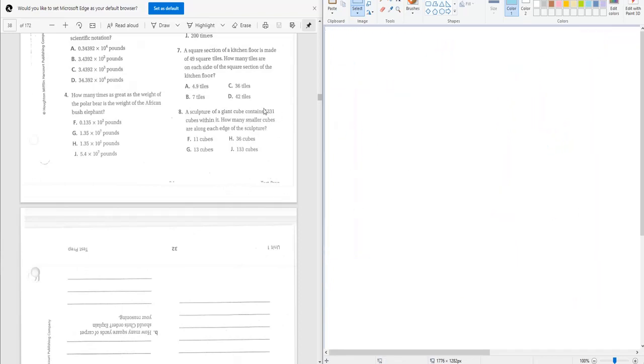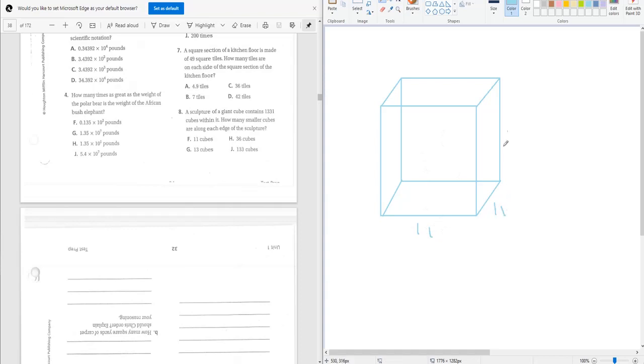Same thing with this. There's a giant cube with 1,331 cubes in it. So do this real quick. It's about as good as my cubes are going to get. So there's a big cube with tiny cubes in it. Again, there is a reason why they are called perfect cubes. It's because you're multiplying. If you wanted to get the volume of this, you would do 11 times 11 times 11, which I'm pretty sure by 8th grade you should know volumes of a cube already.